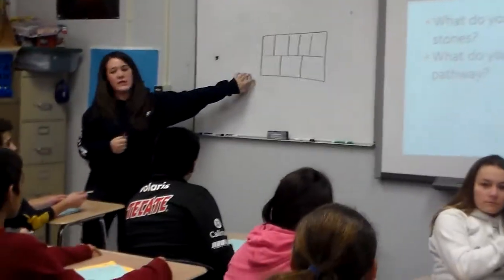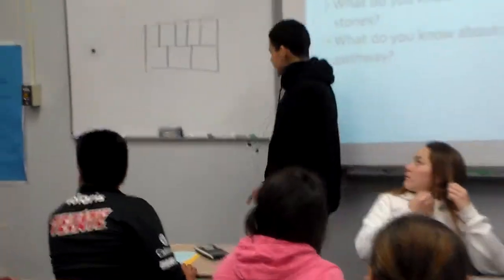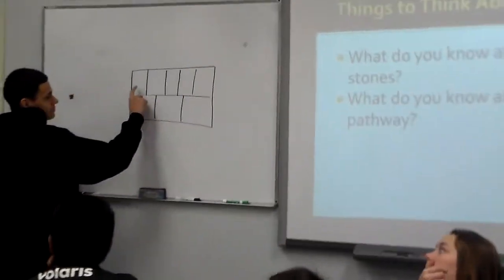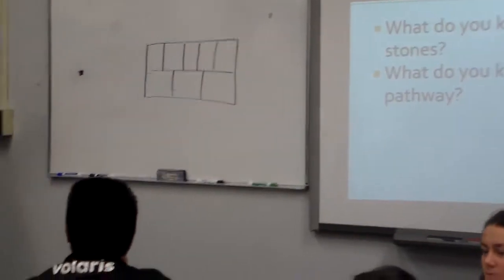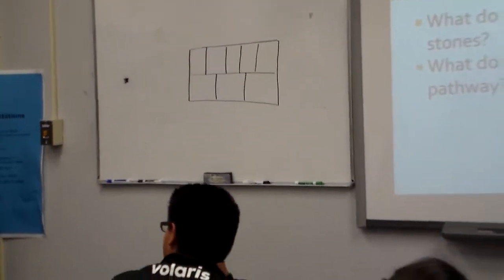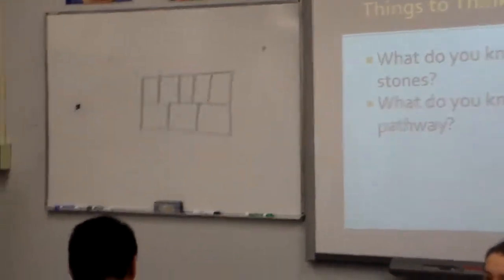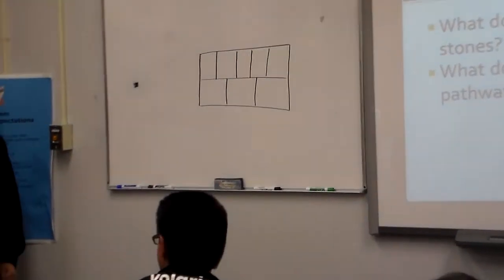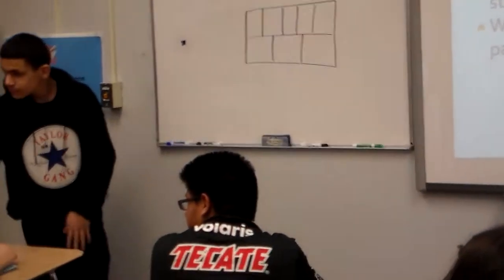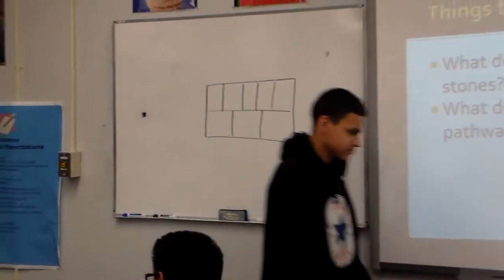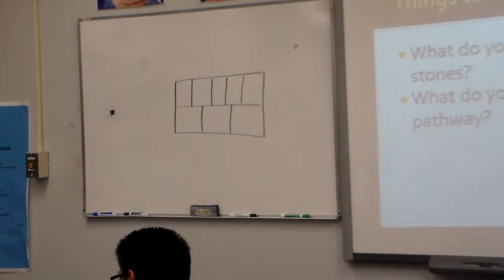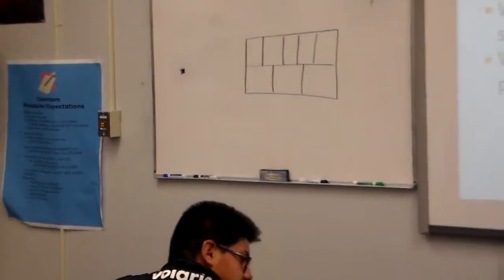Raymond, you can point using this. Tell them what you meant. The 3 widths equals the 5 lengths. Does everybody see how we came up with 5L equals 3W? Did you guys use L's and W's or did you come up with other variables? X and Y. I'm okay with either. That's fine. If you're going to use X's and Y's, then you might want to write on your page, X represents the width, Y represents the length.